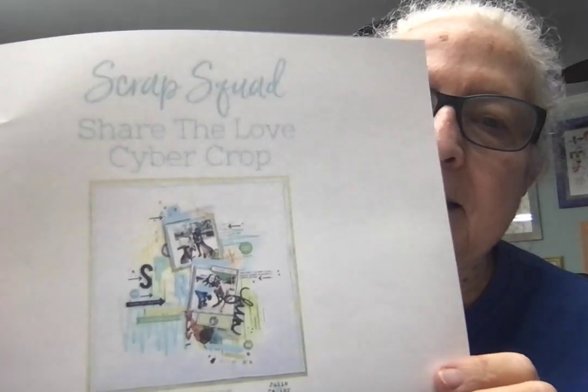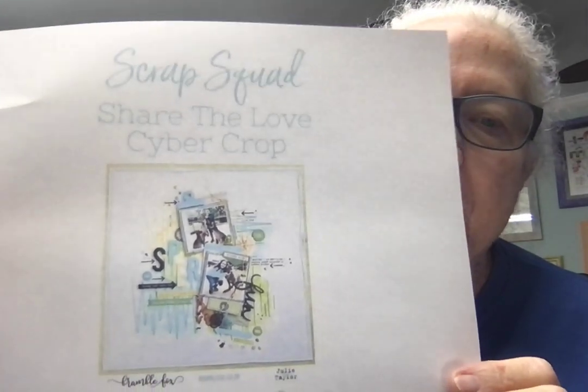What else am I doing? Oh, of course. I'm also doing Challenge 5 in Scrap Squad's Share the Love Cybercrop. And it is a scrap lift of this gorgeous page by Julie Taylor. And if you've been following me at all, you know that she's one of my favorite scrappers in the history of scrapping. And I'm probably going to depart a little bit from hers.